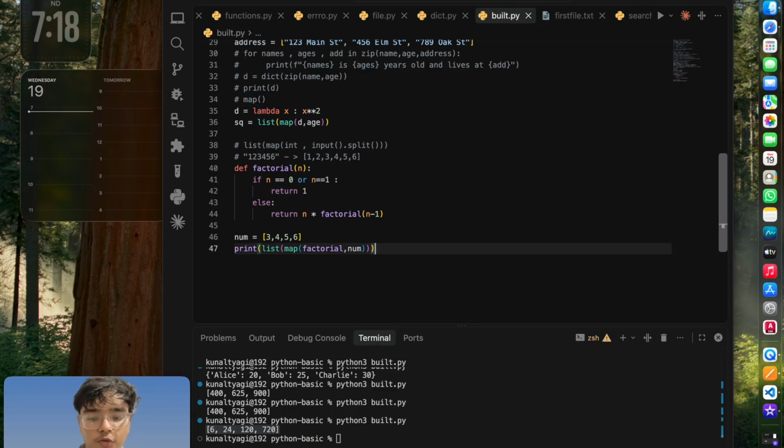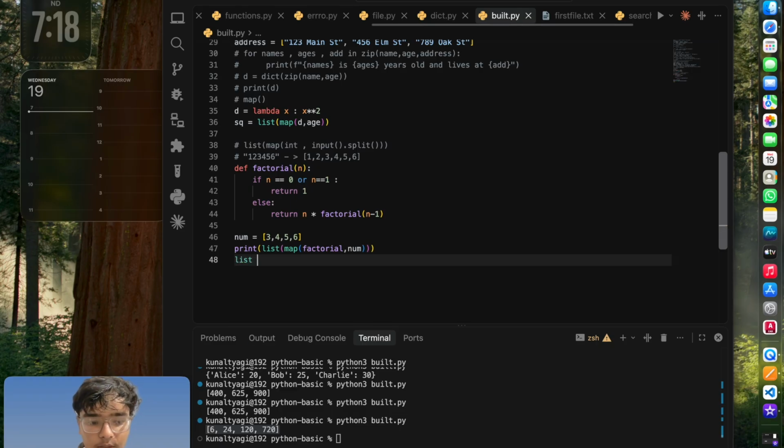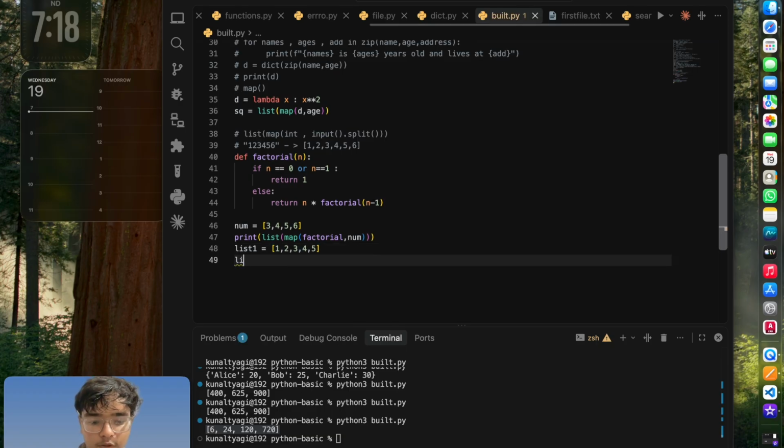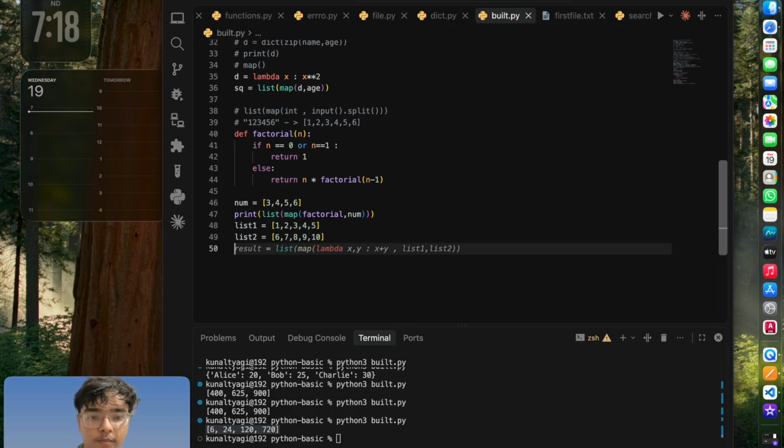Now you can also use map with multiple lists. So now we are going to see how we can use the map function on multiple lists. For example, let's take list 1 equal to some random numbers, list 2 also random numbers.